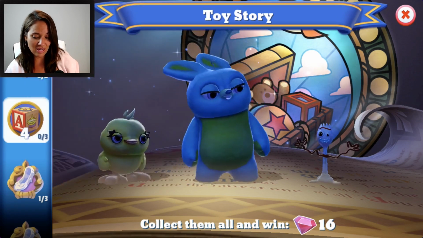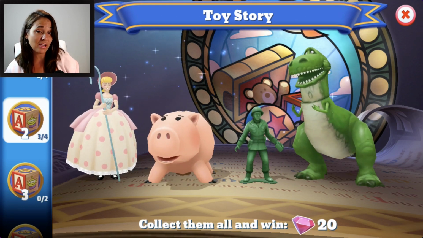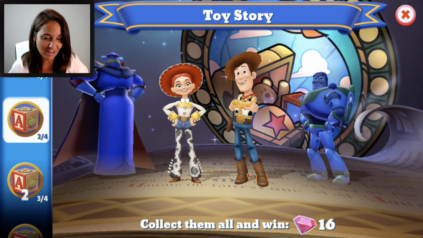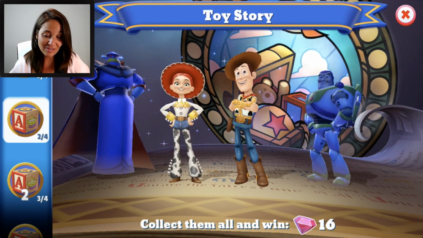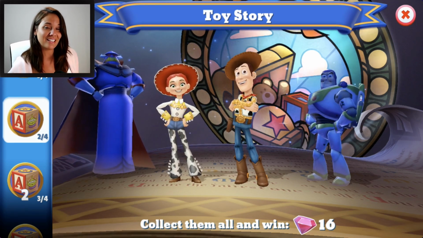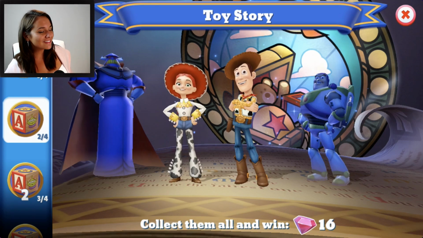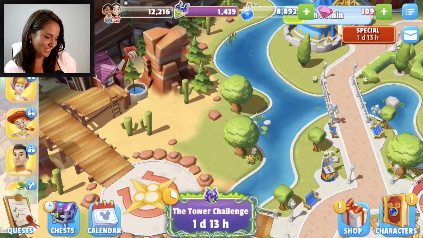Yay! So Ducky, Bunny, Forky, Bullseye, Toy Alien, Bo Peep, Ham, Sarge, Rex, Zurg, Jesse, Woody, and Buzz Lightyear. That is a lot of characters, guys. That's okay if you forgot about those 3. They are newer to the kingdom, but they are technically included now. So I feel like maybe that question was probably a good strength of difficulty. For sure. Super fun.